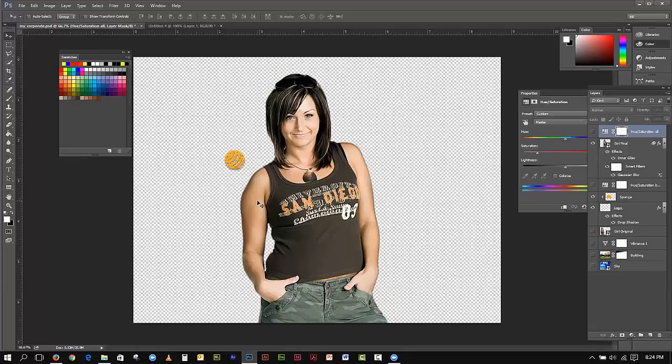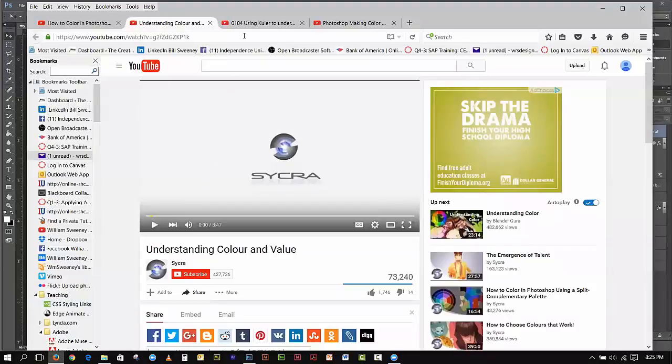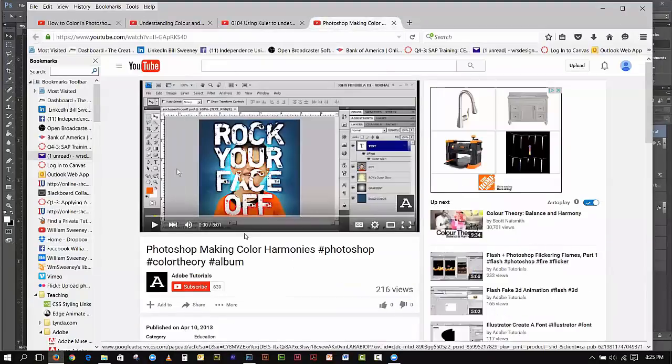So when he took his color and painted with something like color or hue, what would happen is that would make a semi-transparent layer of color that you'd be able to see through to the grayscale image below. That is essentially how he did that. It's actually a lot simpler than you might think. Let's take a look at Photoshop making colors.